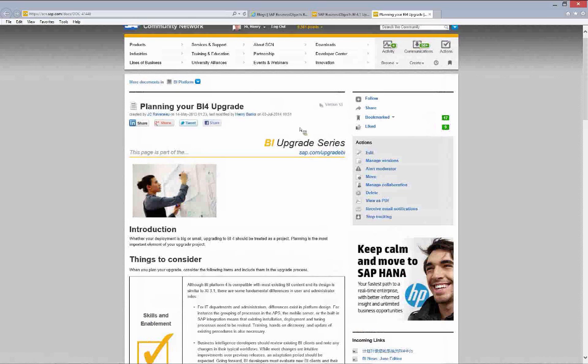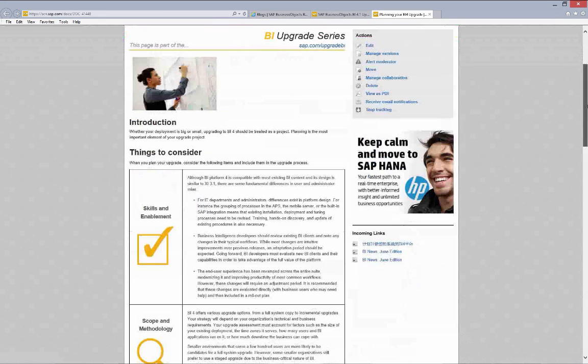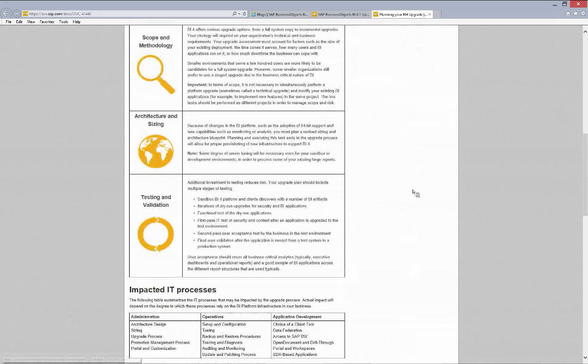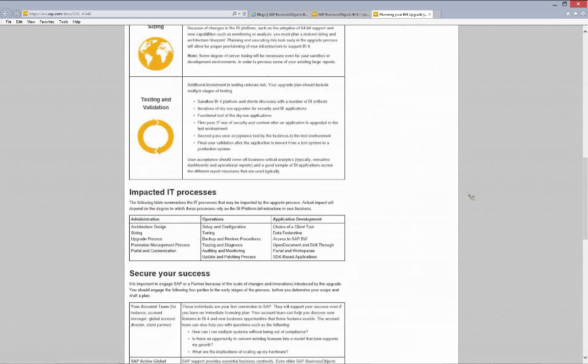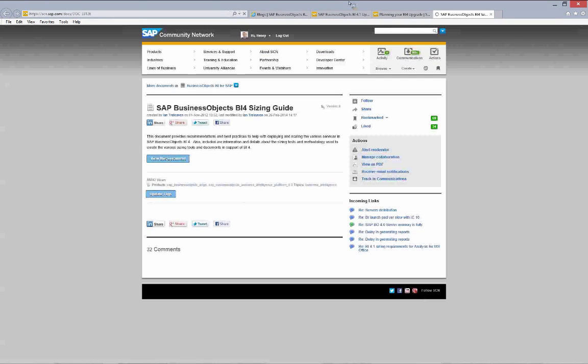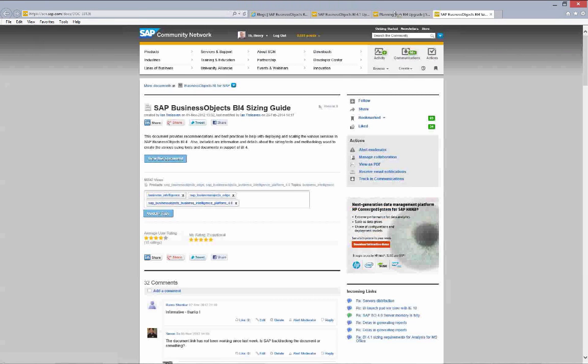So when it comes to planning your upgrades, we've got this fantastic page here all about planning your upgrade. It has its own unique link there, sap.com upgrade BI. And this is a landing page, a collection of items that you can navigate. They all refer out to further links. It's a link farm of sorts. Okay, so that is a fine landing page, sap.com upgrade BI. Spawning off from these pages are some of the key topics that you need to be discussing with your customers or your implementers.